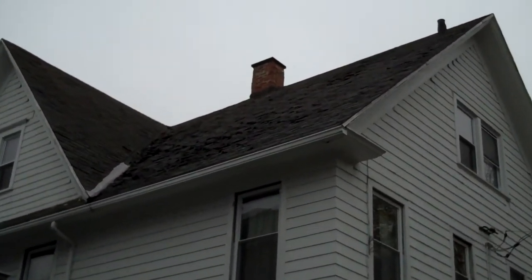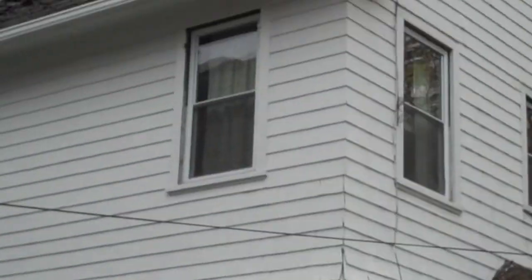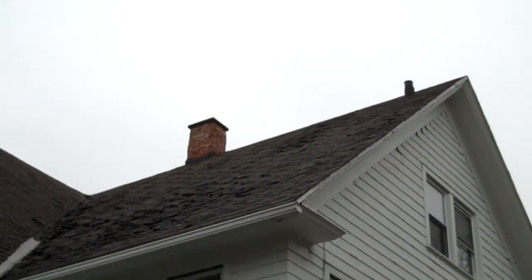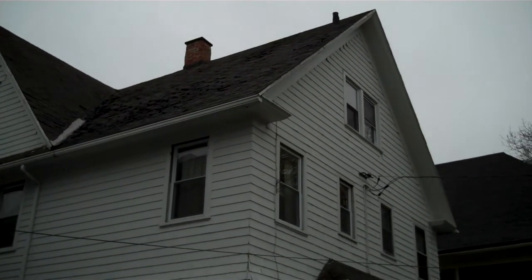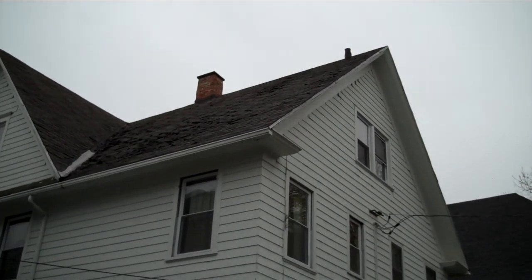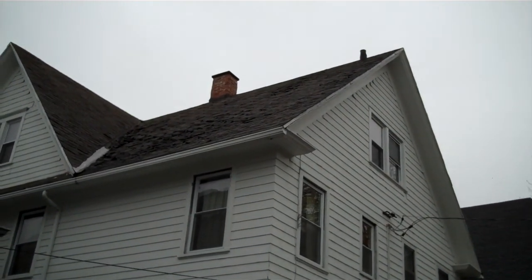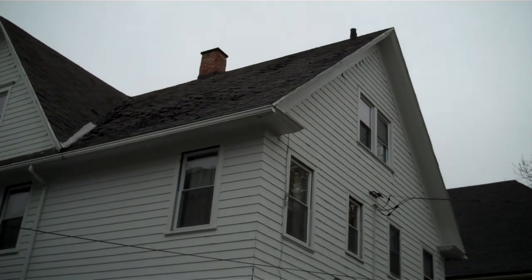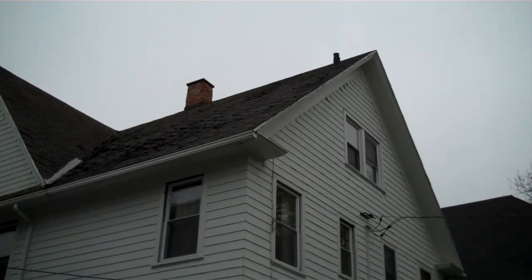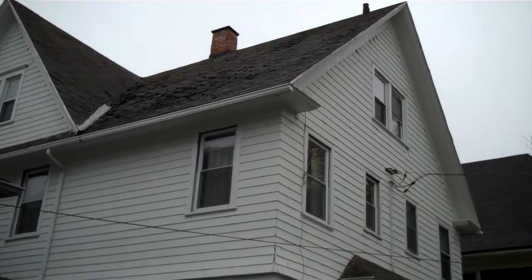My big job this summer is going to be working on this roof. Under that silver tarp right there I have green metal roofing that's going to go up on top. I'll be tearing all that off — it's got a hundred and five years of roofing material on it: two or three layers of tar and a layer of cedar shake. All that's going to come off, and I'm going to be up there in a harness tearing it off, then laying down fresh green metal roofing. I'll be doing that during June and July.